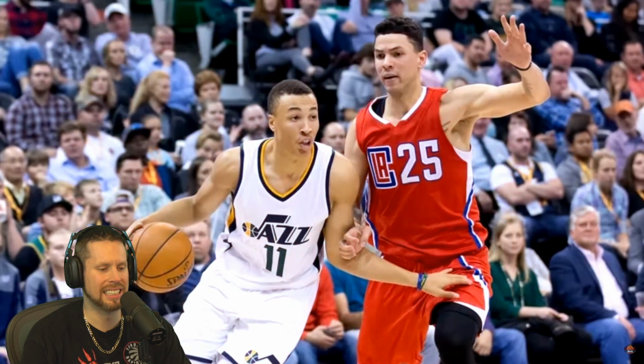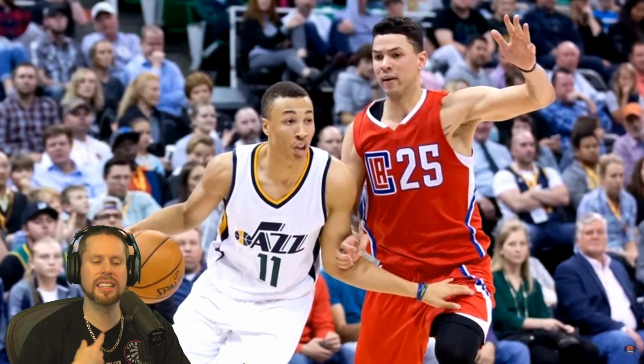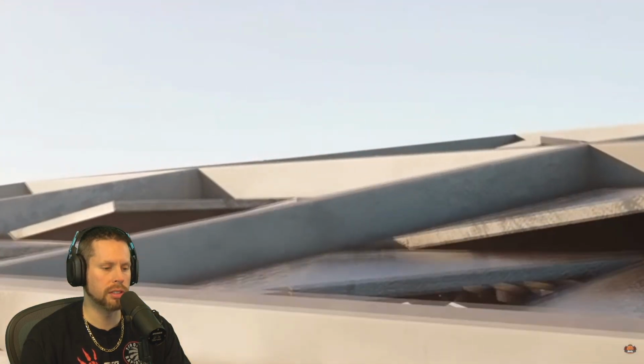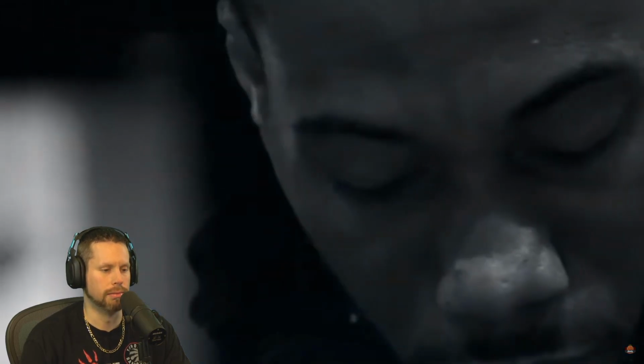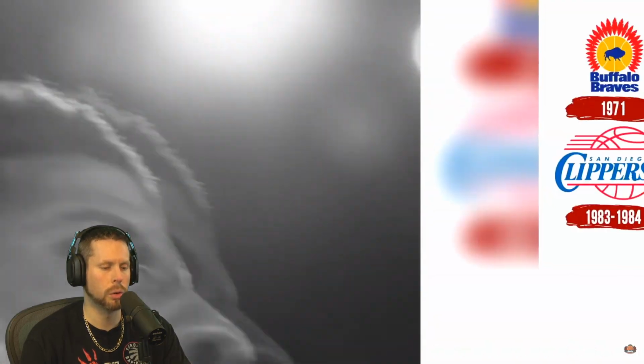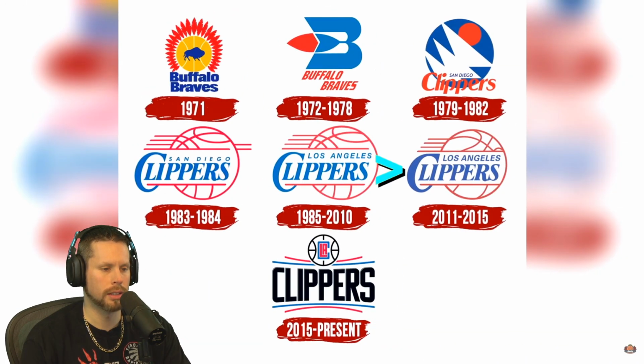It got so much flack. Yeah. This logo looked ridiculous. What's with the neck? It got slapped onto their jerseys too. Pretty much every design that had this logo on it, I thought it was terrible. Yeah, that logo is terrible. To be fair, we are talking about the Clippers here. Historically, none of their logos were too appealing. Nor their team. This one was alright, but before that, they all looked kinda whack.